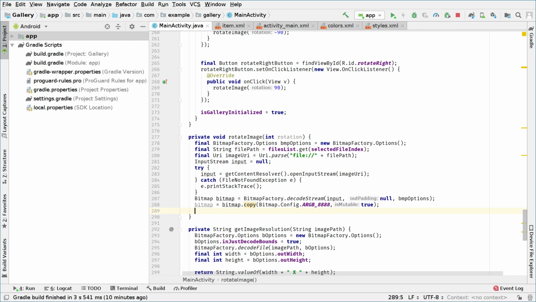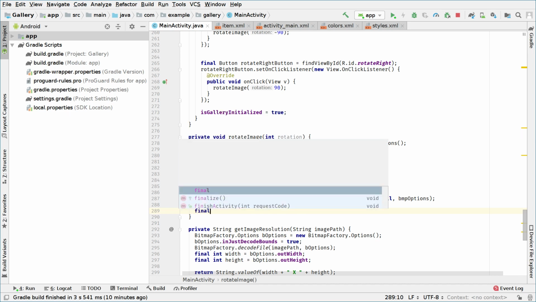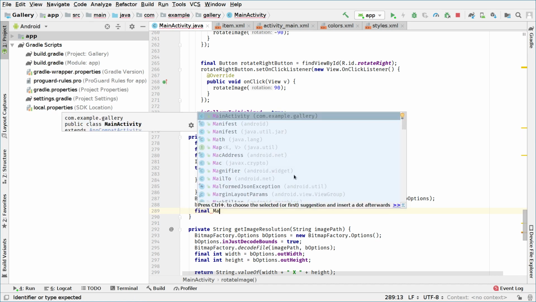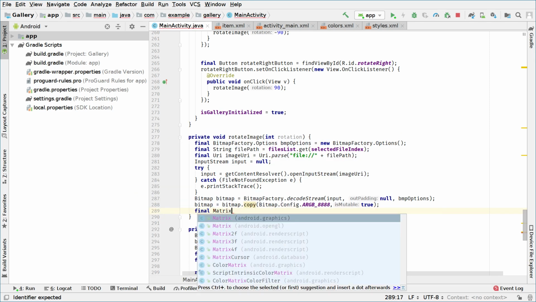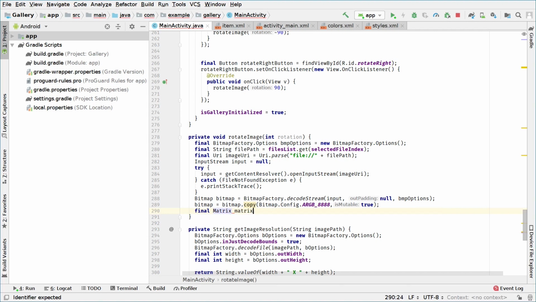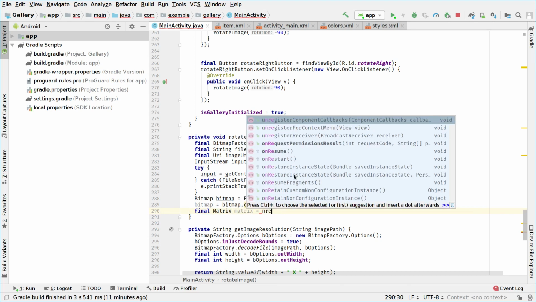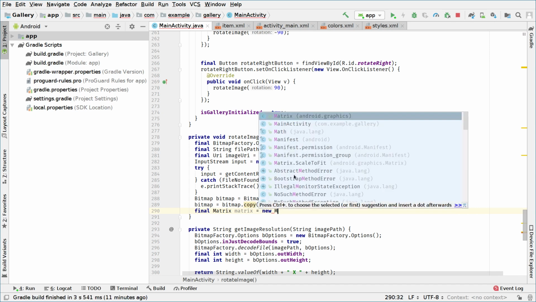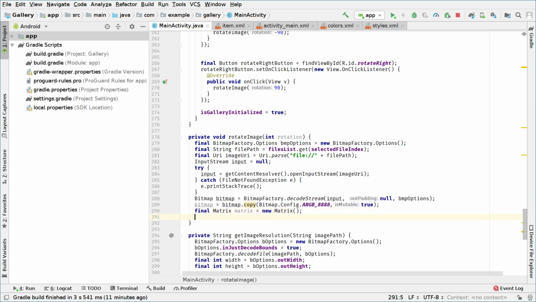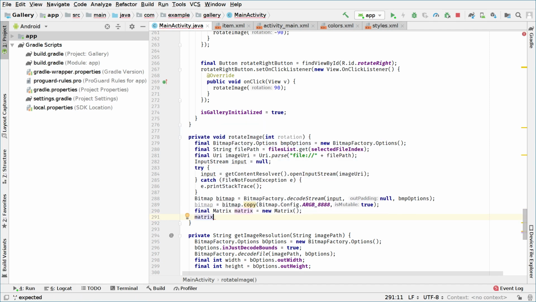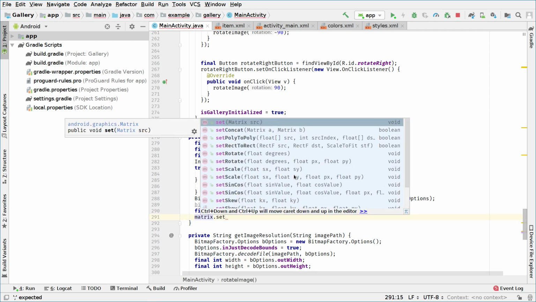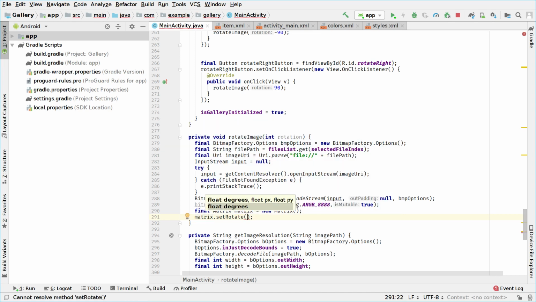For that, we will create a matrix element. So say final Matrix matrix. We have to import it, of course. Final Matrix matrix, and of course this will be set to new Matrix. Okay, and on matrix we will say setRotate, and as degrees we'll set rotation.